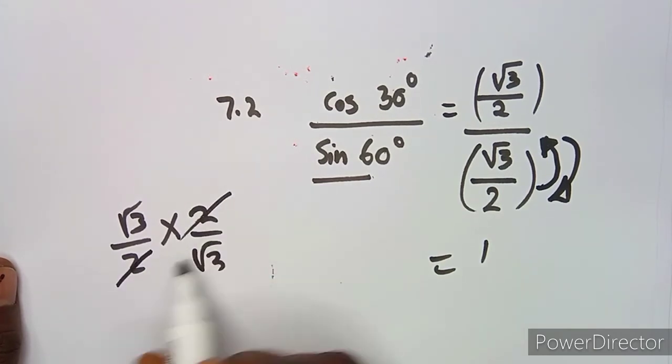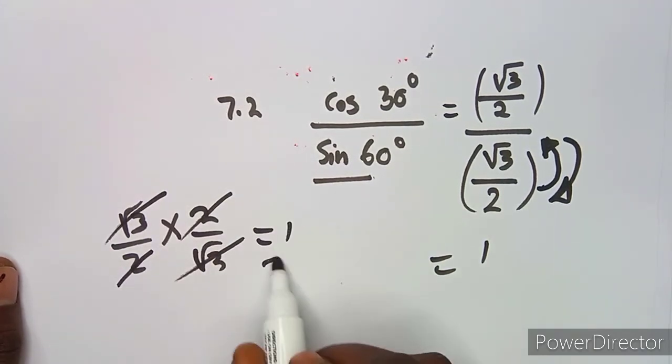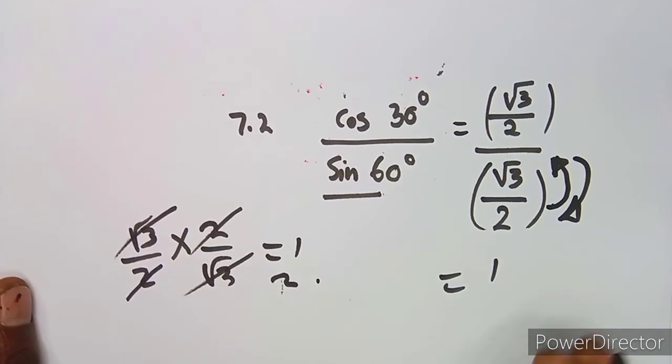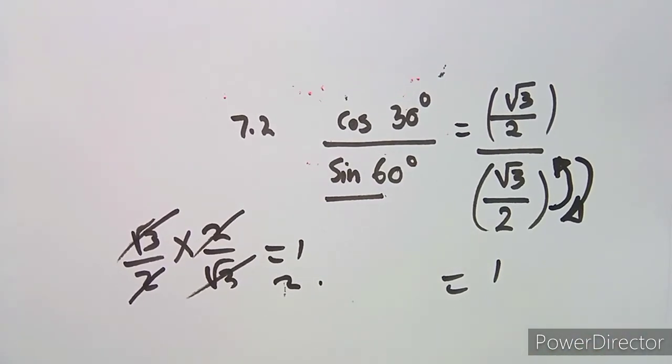So that this can cancel, this can cancel. You remain with a 1. So that's how they test you, guys, just to see whether you can apply the angles, only the application. That is what they will actually be asking you there. So that's how they ask these questions, guys.